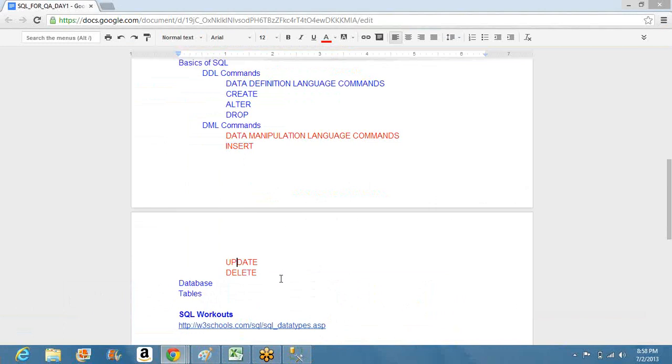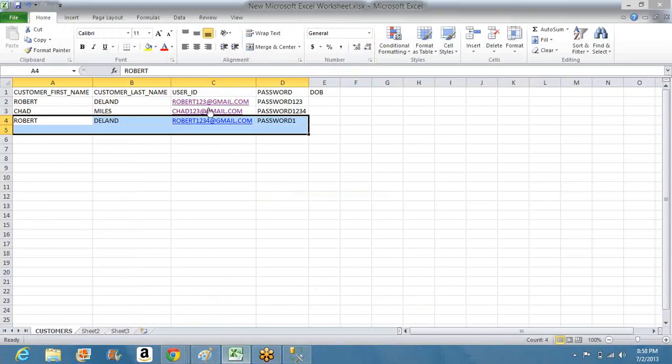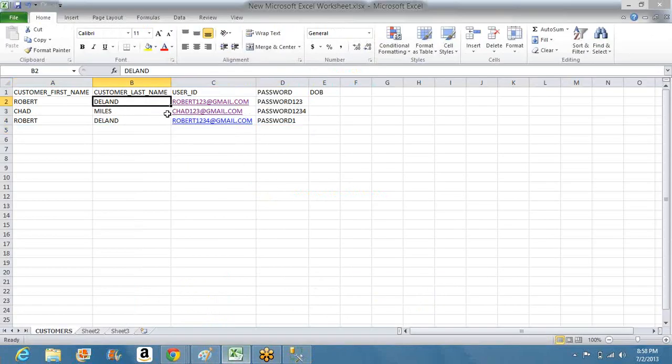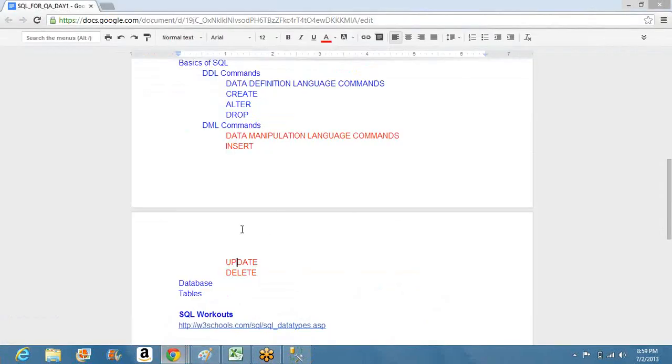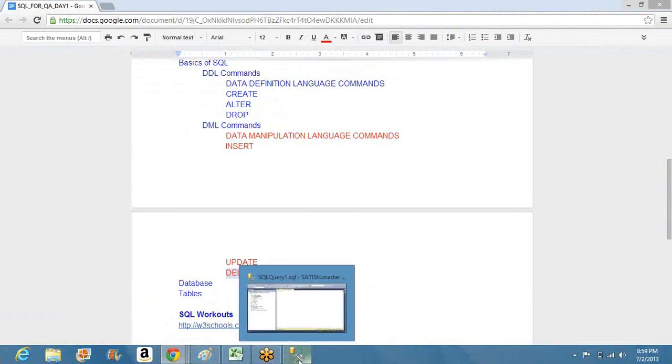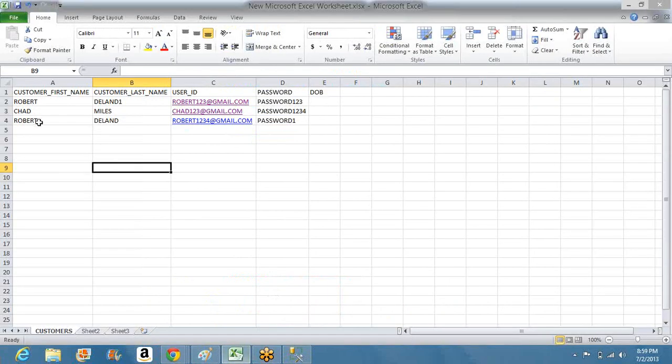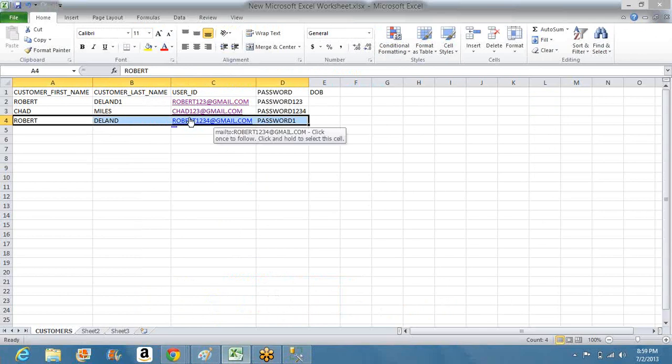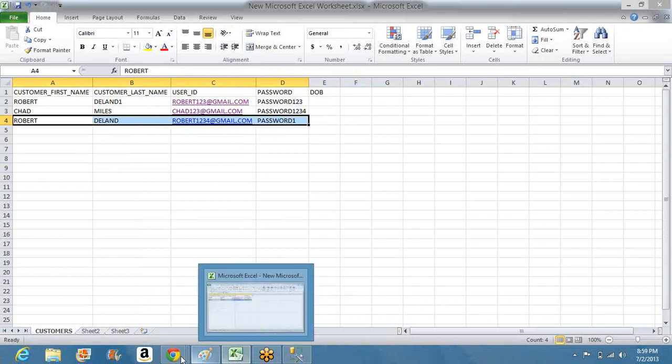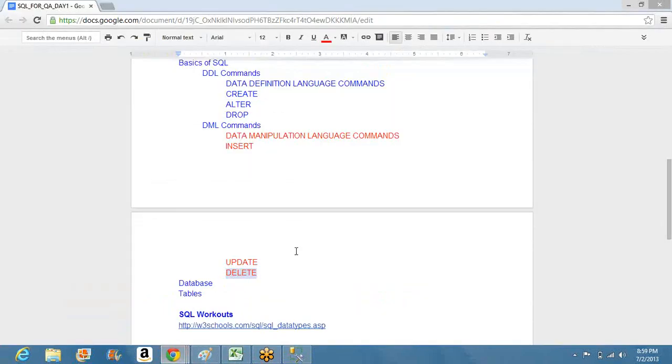Update means when you are trying to update some information, for example if you want to update his last name as dland1, you will use the update command. For delete, you will use the delete command to delete a record. If you want to delete this customer completely, you just select that and delete it, right? In databases, you will use the delete command. That's all. It's very simple.